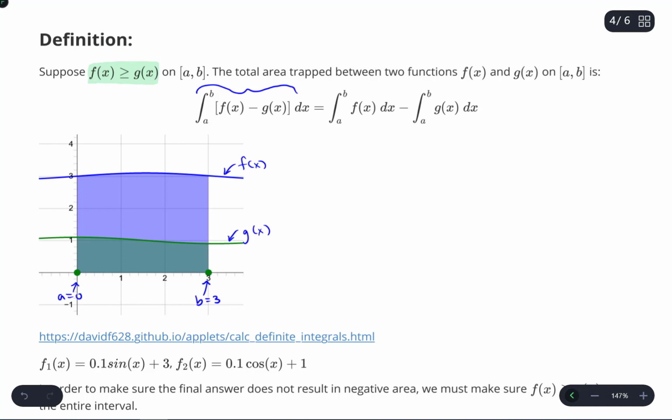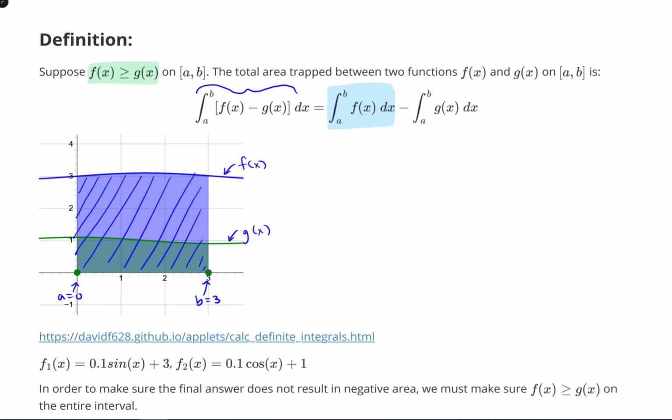So we know that we are able to split an integral up into two separate integrals about addition or subtraction. So that's what we do next. So effectively, I take the integral of just f of x, the function on top. And what that does is it gives me the region below f of x on this entire interval, so from a to b. So that's what I've shaded there in the blue hatch marks.